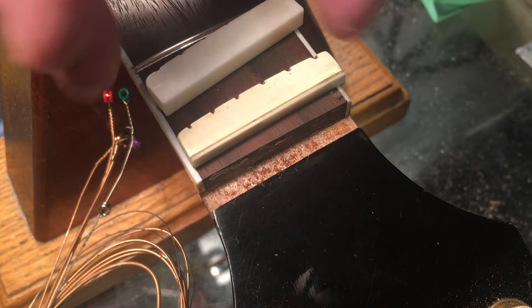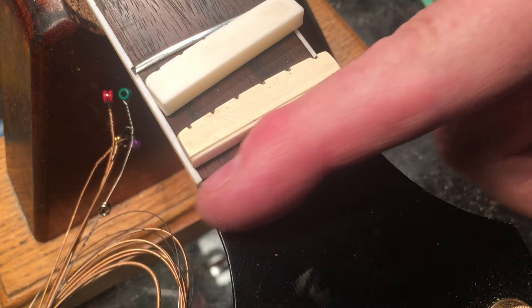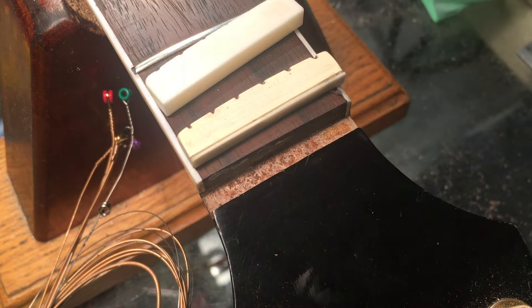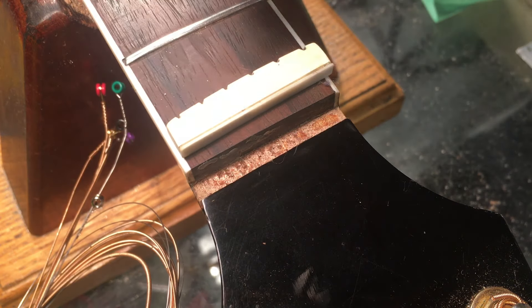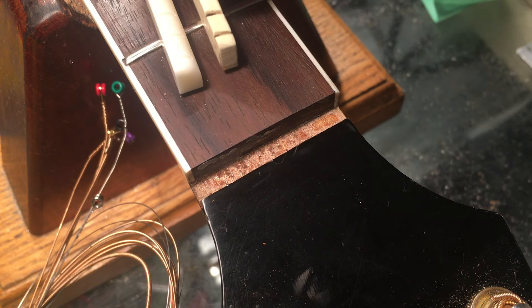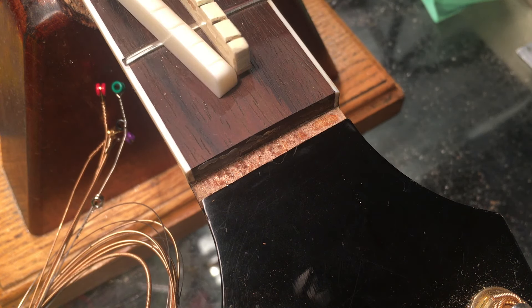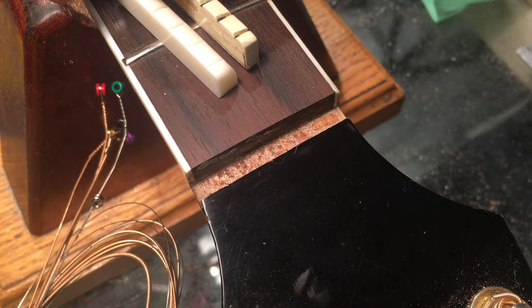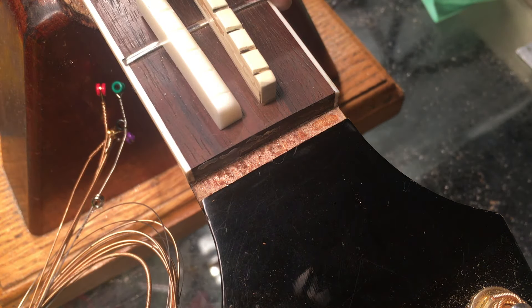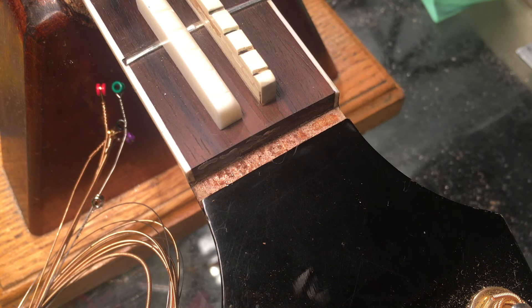The process will be milling out the excess glue and stuff, and thinning out this blank I have, which is left over from another botched job. Yes, I make mistakes — we all make mistakes — but don't throw that crap away because it might be useful down the road.